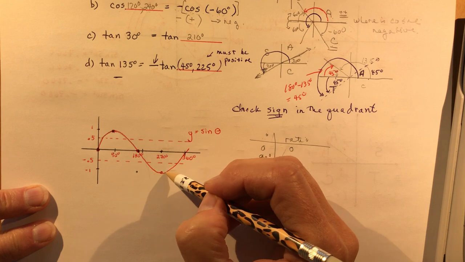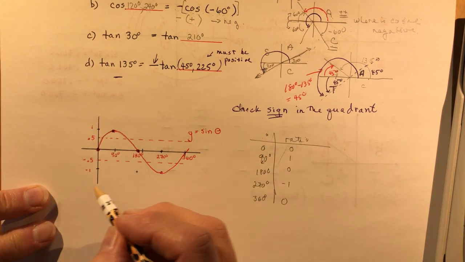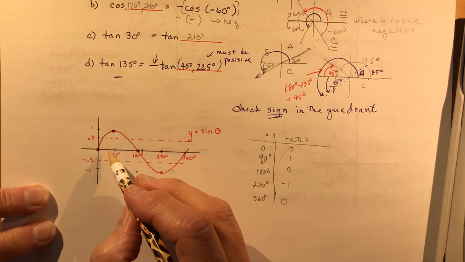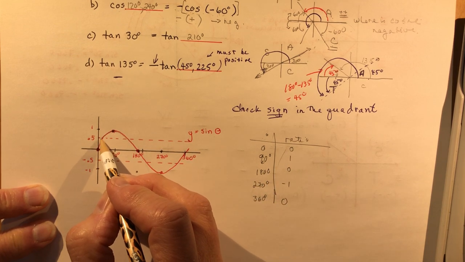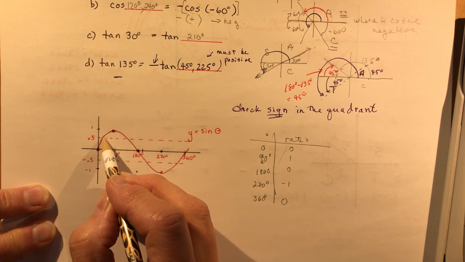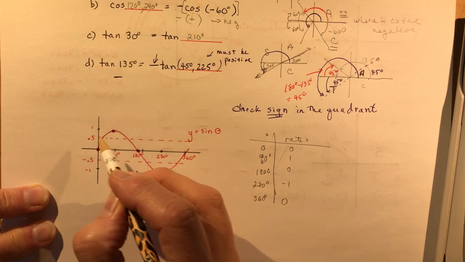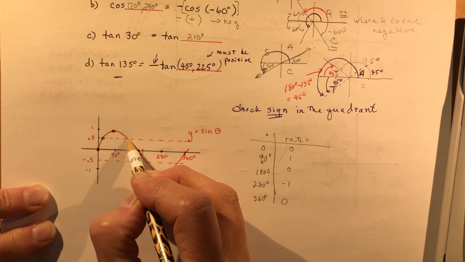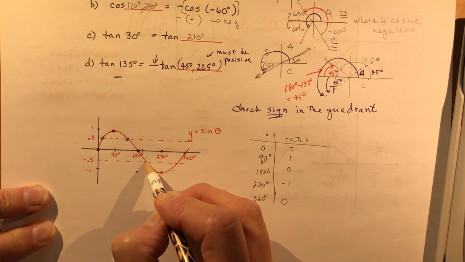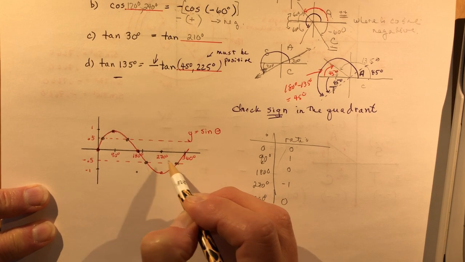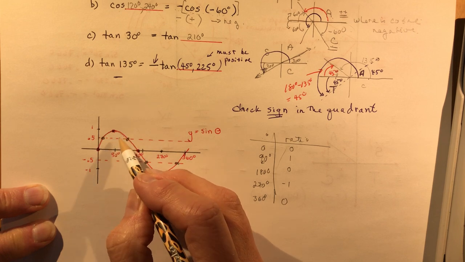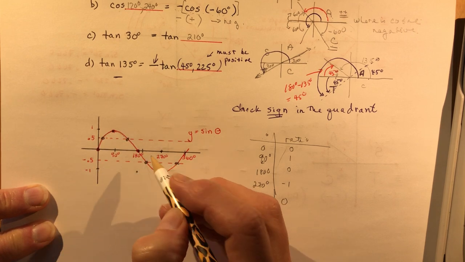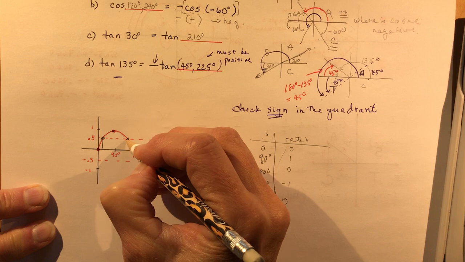Okay, so here's your sine function. And if I said, where's the sine of theta equal to 0.5? And you can see here by the graph, if I drew it and I said, where is the height 0.5? You would get two answers here and two answers here. So there's four places where I would get a height of either 0.5 or minus 0.5.